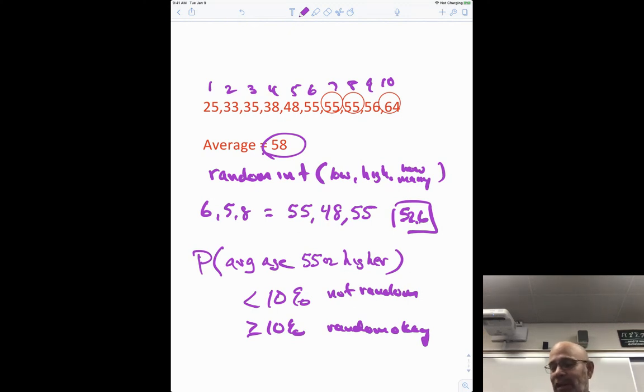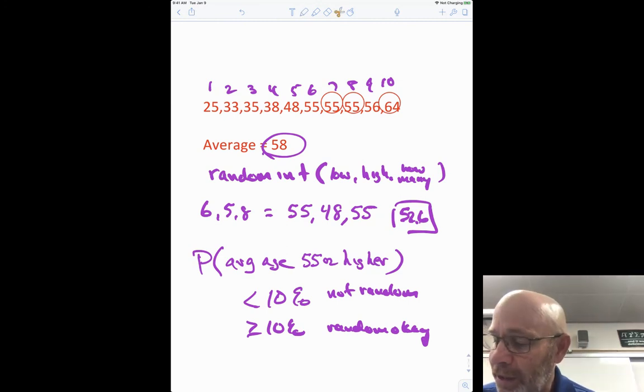Now, a lot of you I know can do computer programming. You could do a quick computer program on this and probably whip out 10,000 simulations in a minute or less. I had people do that last year. So simulations are pretty powerful, but they're not exact. Remember, simulations are just simulations, right? So anything can happen. But remember the law of large numbers from chapter 6. If you do the simulation enough times, your results are pretty much going to be what you expect.